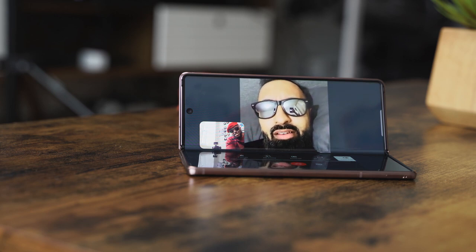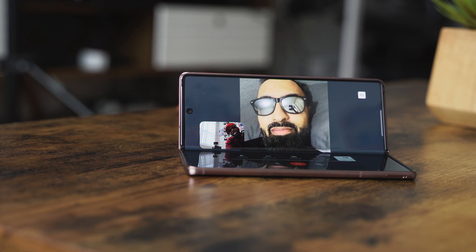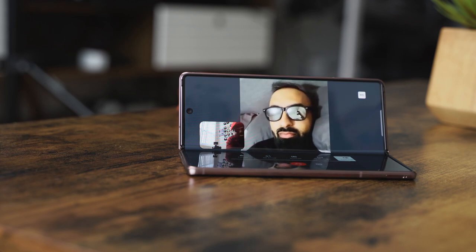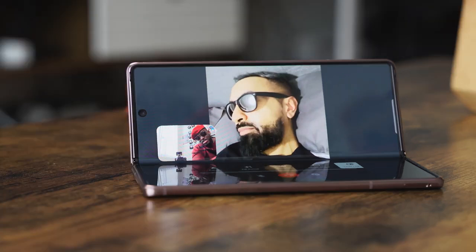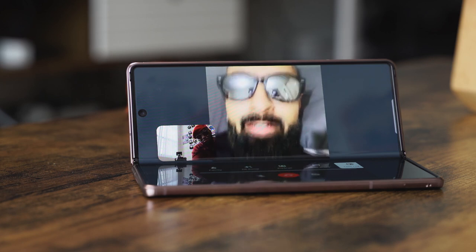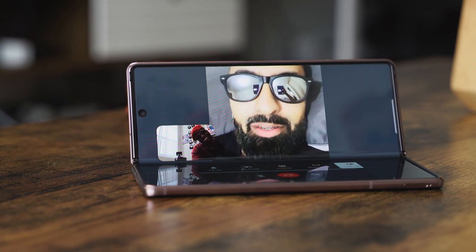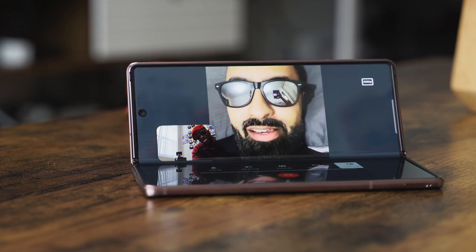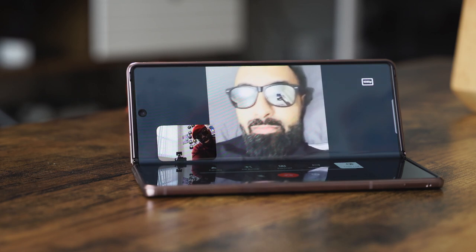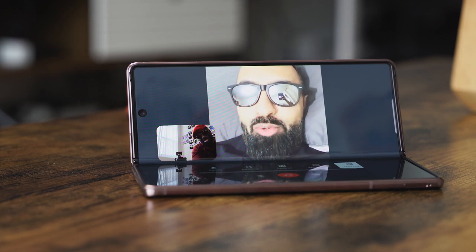SuperSaf: What do you want, calling me at this time? It's only 5 p.m! Singala: It's 5 p.m., it's a great time! I was calling to thank you for sending me the Galaxy Z Fold 2 — it's a very sexy phone for a sexy individual like myself. You know, the people of Singala thank you, and my seventh wife thanks you because now I can give her the Fold 1.